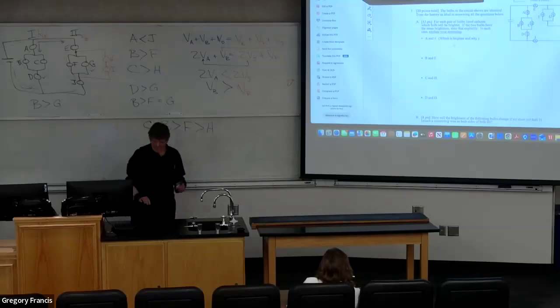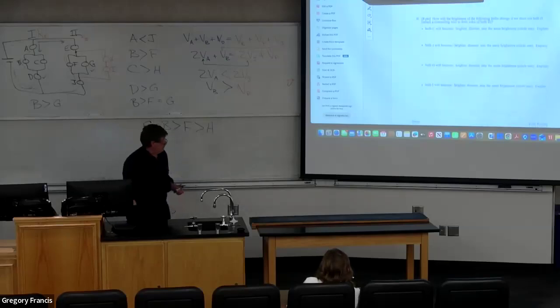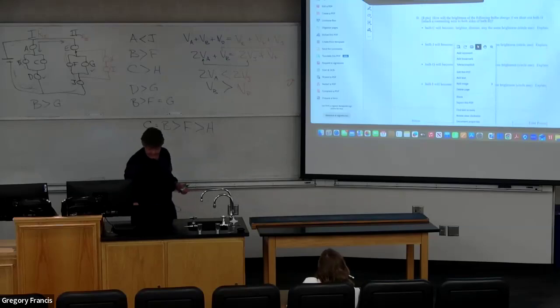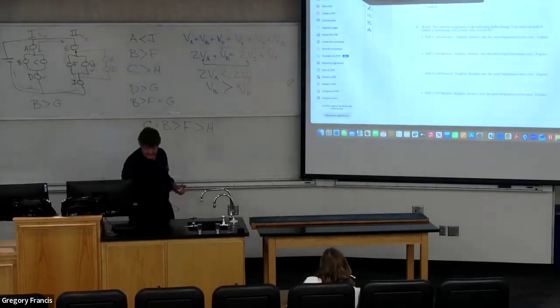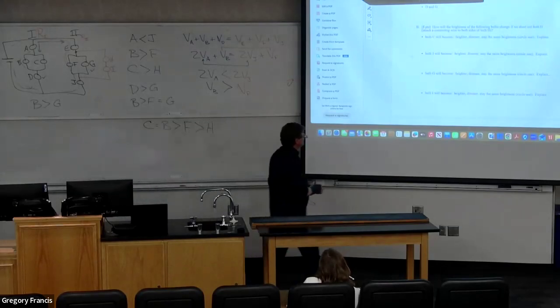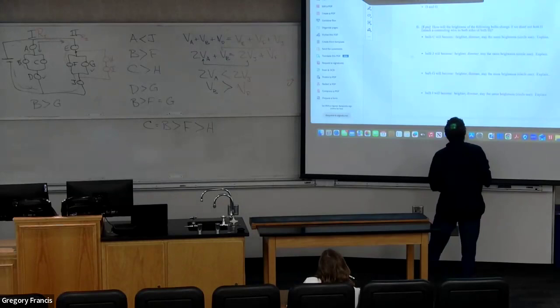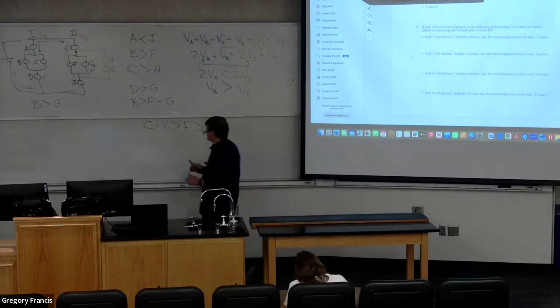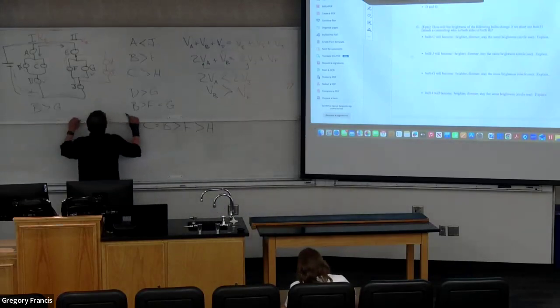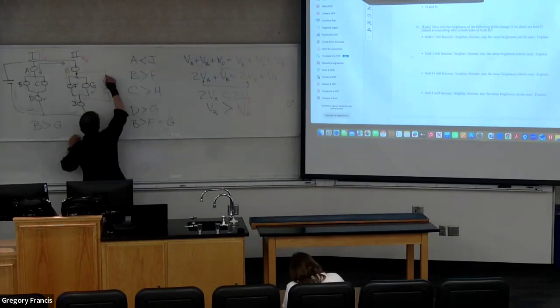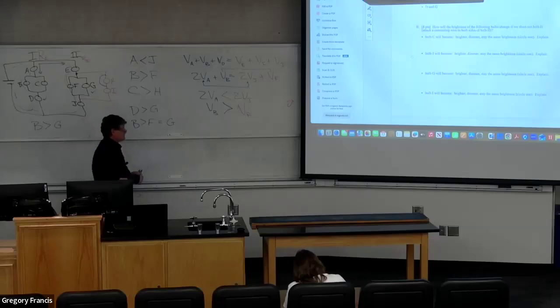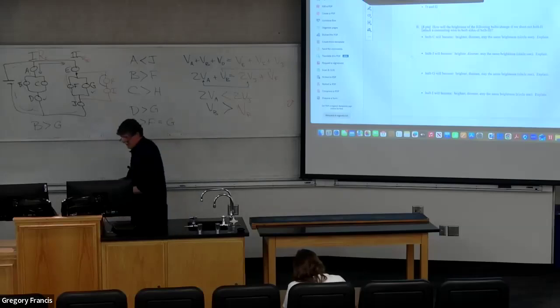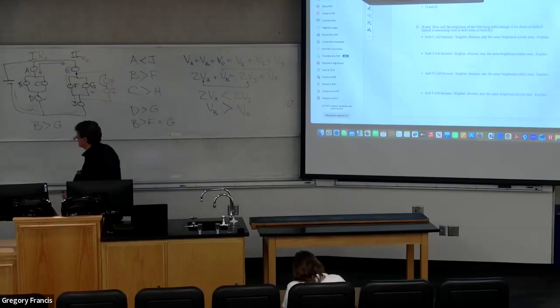Well, now in this problem, we make a change. Whoops, my bad. What I do is I short out bulb H, attach a connecting wire to both sides of H. Well, let's do that. And it's asking us about some of these bulbs. The first bulb it asks us about is bulb C.